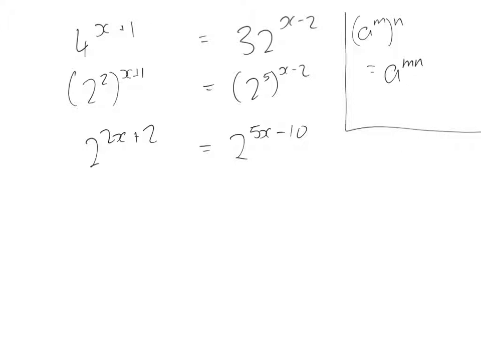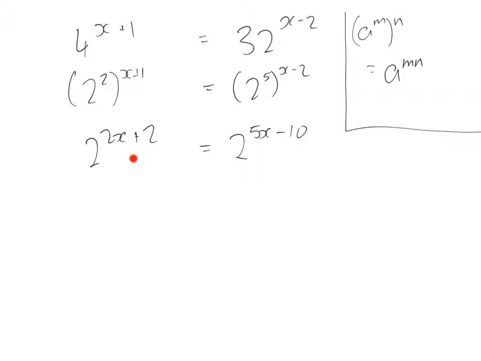So at this point here, we have bases that agree. Here, we have some numbers here, but our base is still 4, and our base is still 32. Okay, it's just that it's been rewritten as a different kind of looking number. But here, now we have the base being 2 to the power of something, and here we have 2 to the power of something. So once your bases agree, you can then set your indices equal to each other.